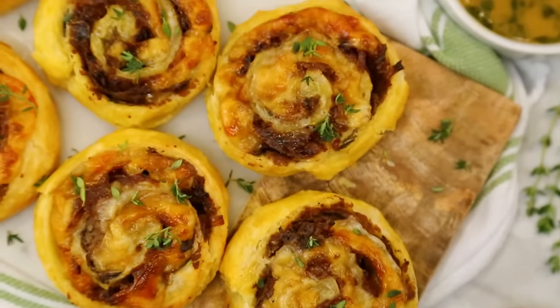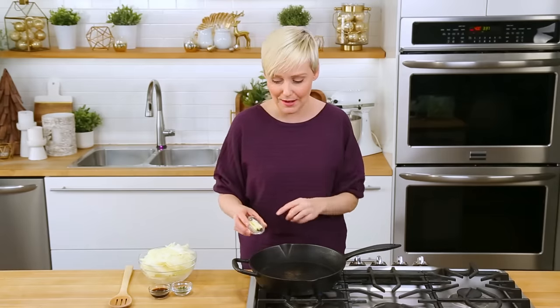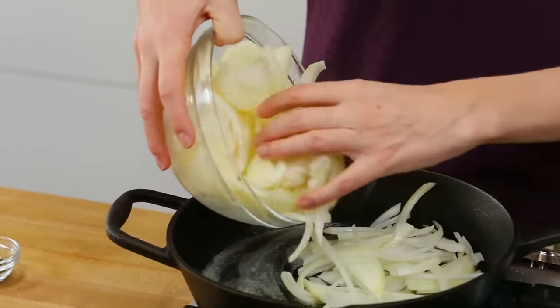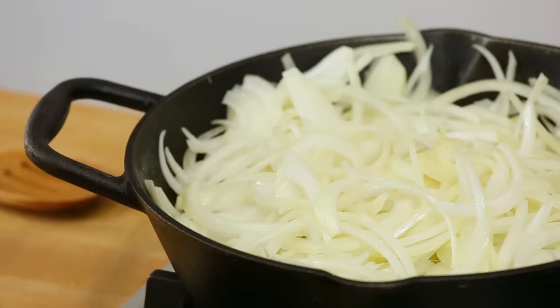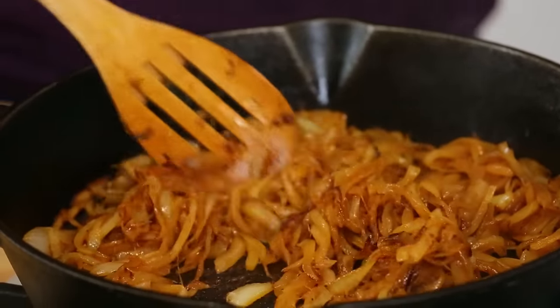My final pinwheels today are definitely the ones I am most excited about — these are French dip pinwheels. If you're not familiar with French dip, it's a really delicious roast beef sandwich with caramelized onions, and you dip it into an incredibly flavorful beef broth jus. We are going to be mixing all of those flavors into some pinwheels. It all starts by caramelizing some onions, which can be a bit of a labor of love but it's always worthwhile. I'm starting with my cast iron skillet, getting some butter melting down, then adding thinly sliced onions and seasoning them liberally with salt. I know this feels like a lot of onions, but they really shrink down in cooking. These will cook for about 20 to 25 minutes until really dark and delicious — the longer they cook, the sweeter they become and they take on so much amazing flavor.